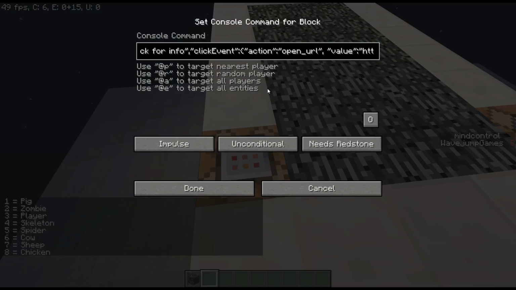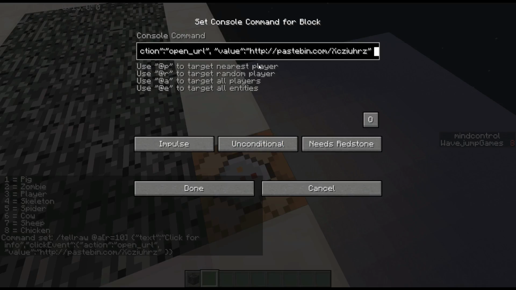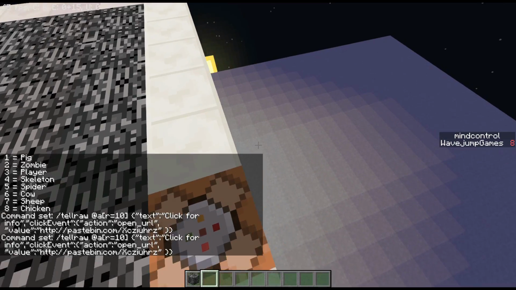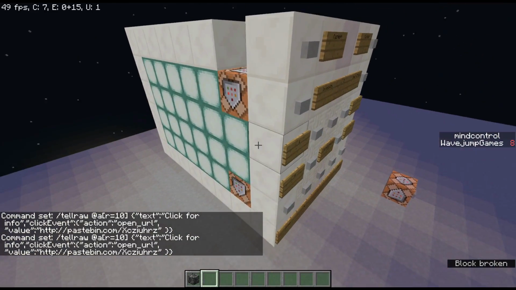Essentially, if you want to copy this text and play around with it, you can. Anyways, you can see when you click on it, it'll open the URL, and it'll be this URL, which is pretty interesting. And then right here again, it's the same exact command block. So now that we've covered the first two, we are going to move on to the next two.